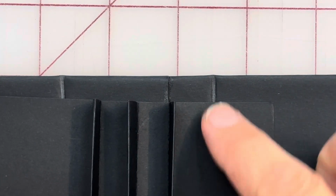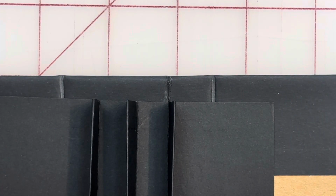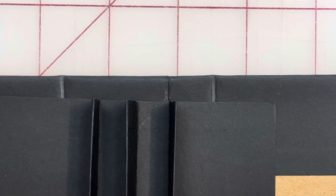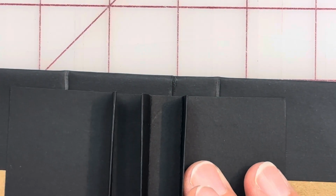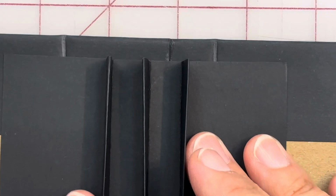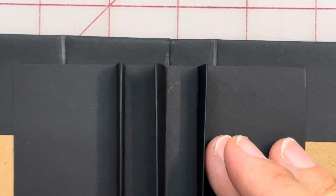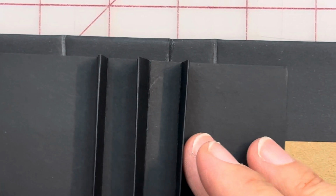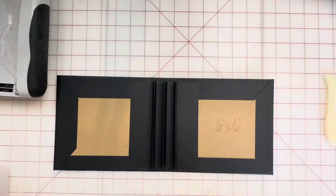When the gussets are together, there is a 1/2 inch here and here, and that's what I want because these pages get very, very full. And there's going to be more on this side, and more on the other side to help fill it up, more different things that happen with the actual pages. So this is about where I like it to be. I don't want it too close to one edge or the other, because it's just going to crowd things. Let me pull it back out again.